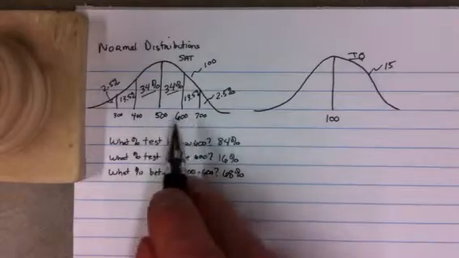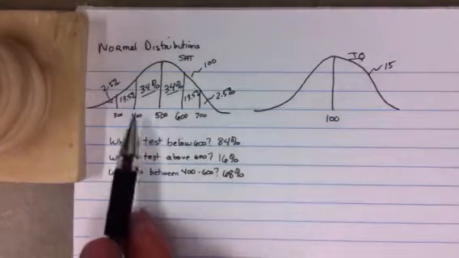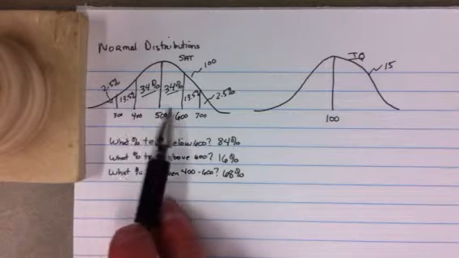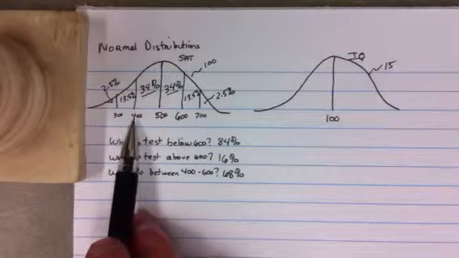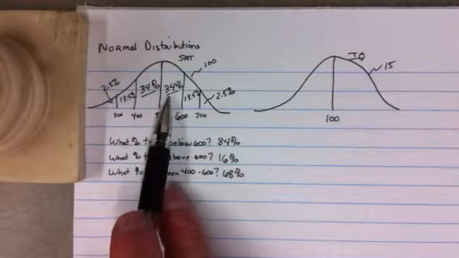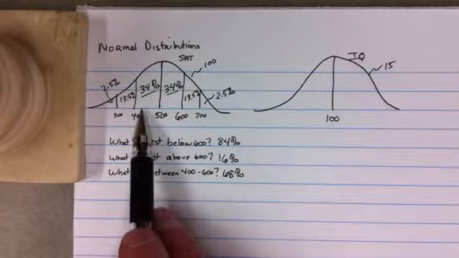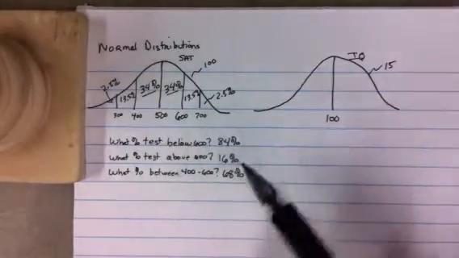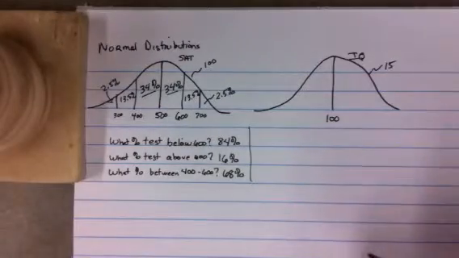So you can see that this is almost like a jigsaw puzzle where I can take little chunks out of this graph and use logic to estimate what percentage is between one score and another. So for example, if I wanted to say how many are between 400 and 700, I won't do all the calculation here, but it would be just this chunk plus this chunk plus this chunk. Just add them all up, and that is the percentage that would be between 400 and 700. So there's a whole set of logic questions that you could enter into related to this normal distribution.